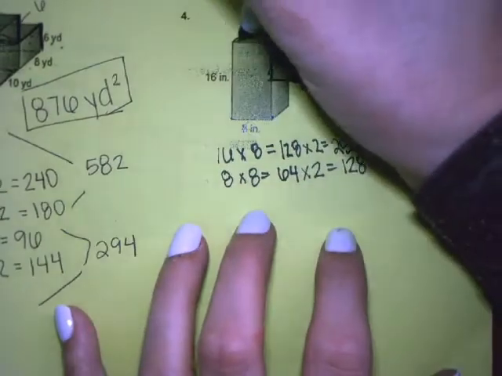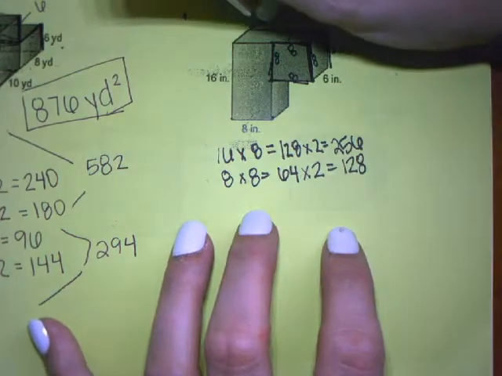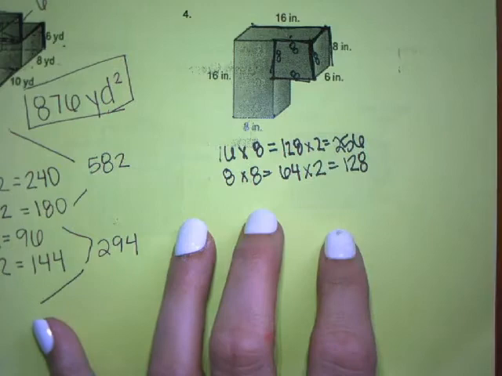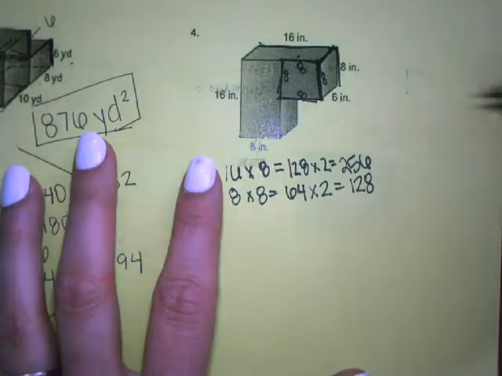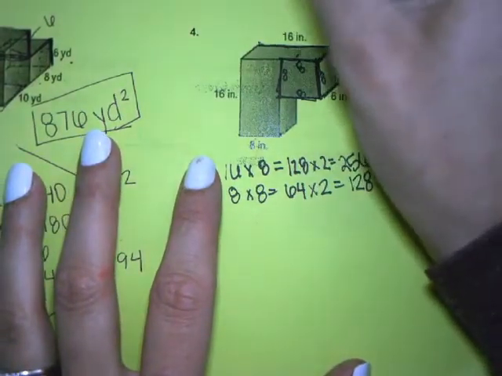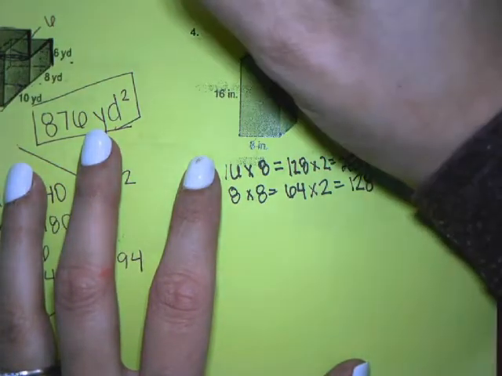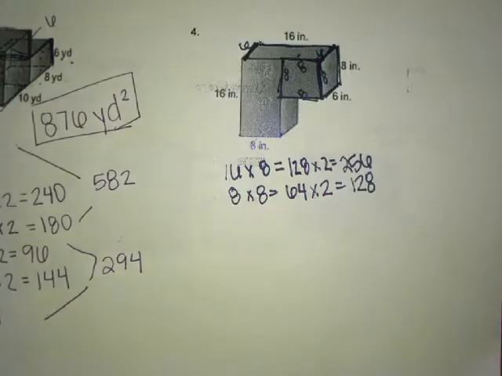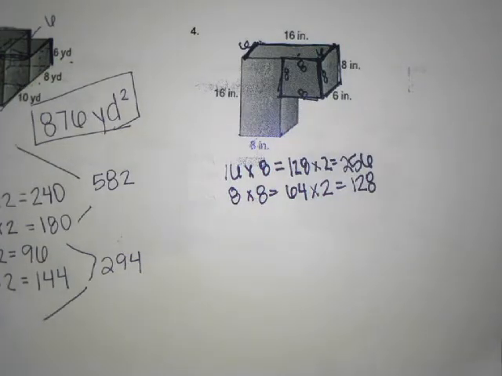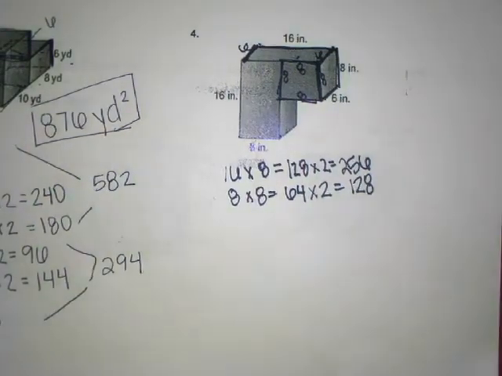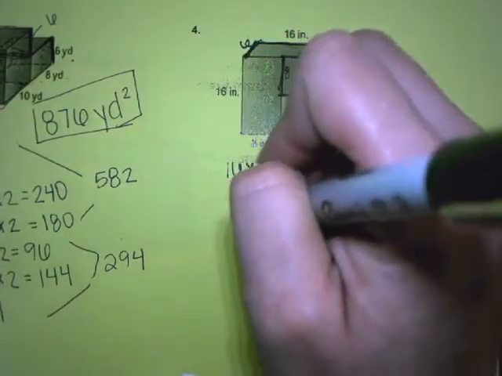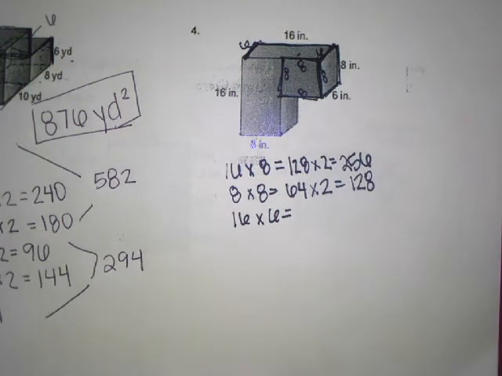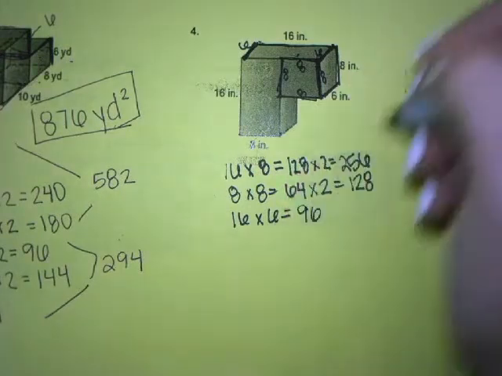So if I start in the top, I need to know what are the lengths of these sides. I have this length and I have my width. What is my width? Because this line down here is 6, which means this line is what? 6. And don't forget to label every line, which means that line is what? 6. Label every single line because that's where the mistakes get made, is when we use the wrong number. So I'm going to end up doing what? 16 times 6. And what is 16 times 6? Alright, so that's my top. Any questions so far?